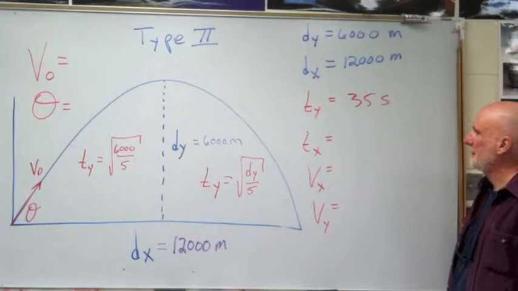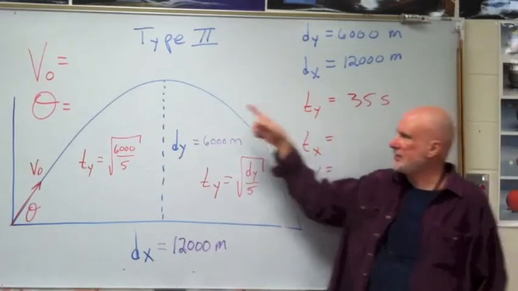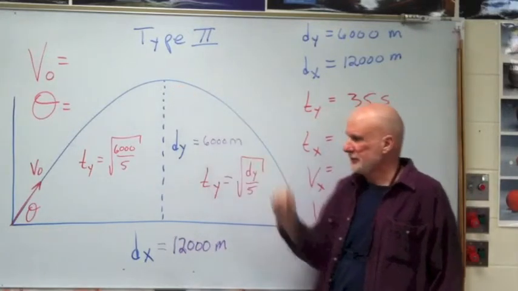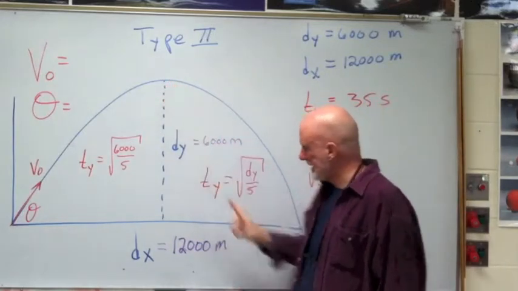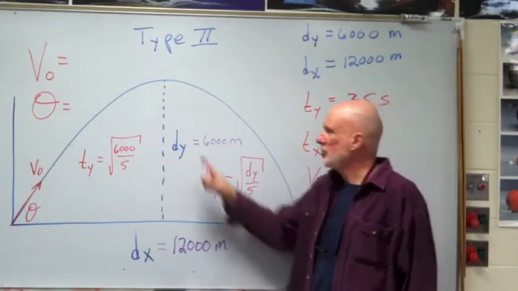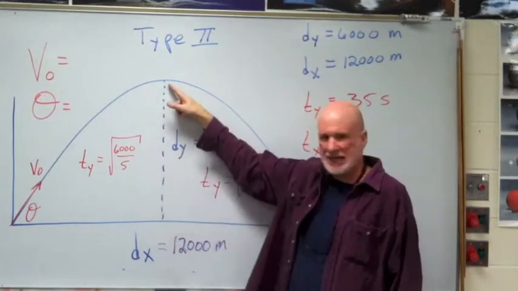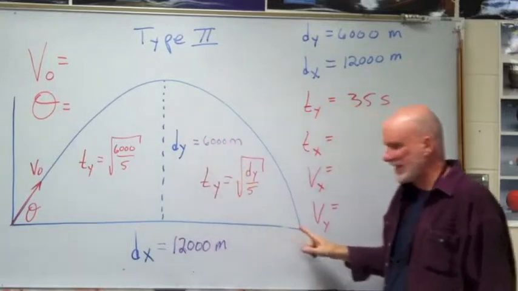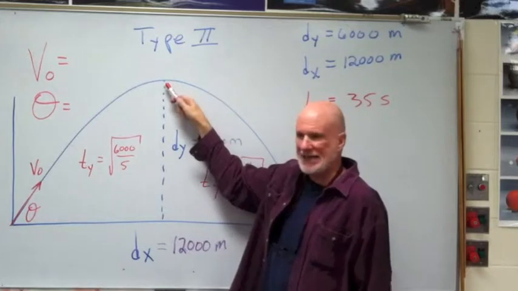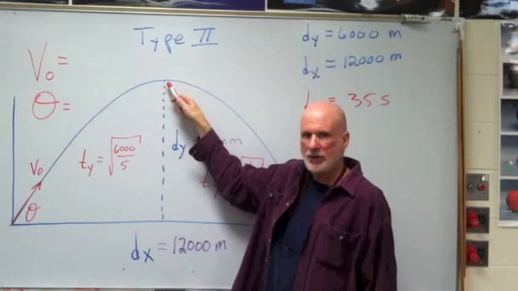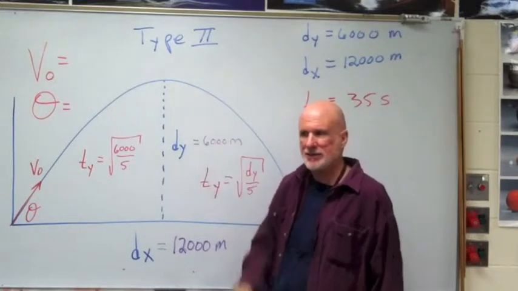Now, if it took 35 seconds to get to the peak, 70. If it took 35 seconds to get to here, not to here, I'm talking about to here, Michael. Okay? It took 35 seconds to get to here. It takes 70 seconds to get to here. I understand that. But if it took 35 seconds to get to here, what would the velocity have been that got it to that height?